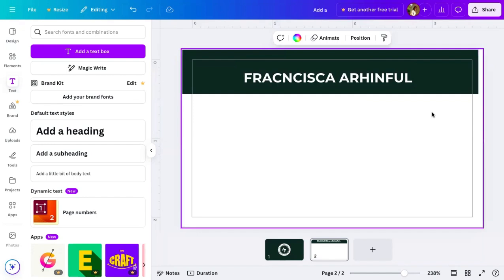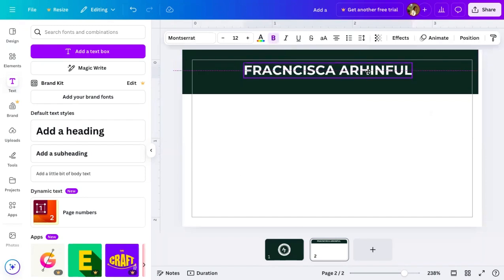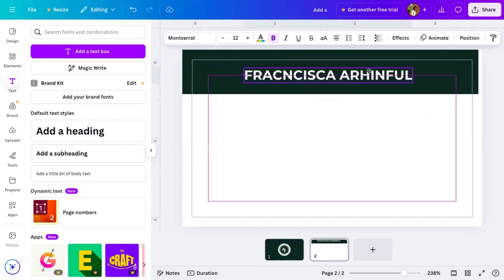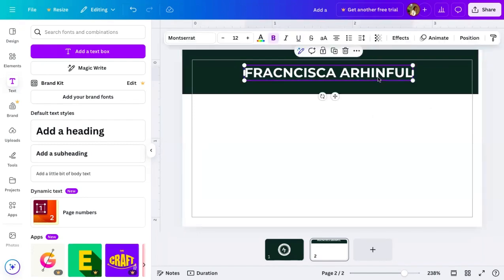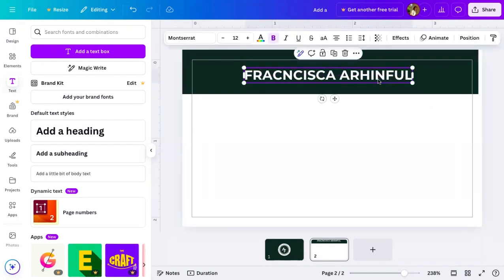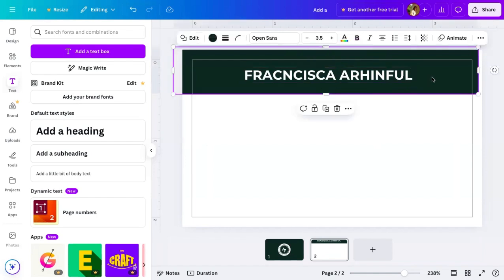So remember that the bleed side will be cut off, right? So it means that if I make my text closer to the bleed line, there's no space around it, right? There's no breathing space, there's no white space. So you have to make sure that you are positioning your element in the middle of the space after the bleed has been cut off. That is where you are putting your element and not the whole canvas. I hope you understand.